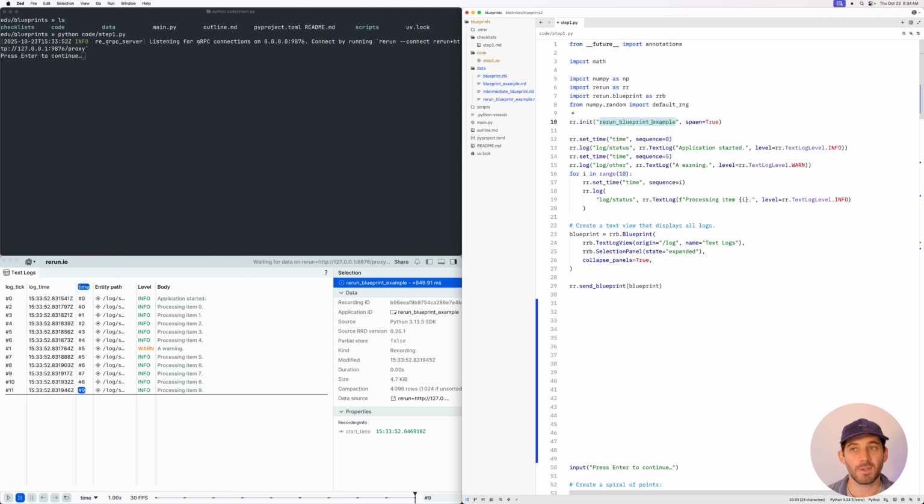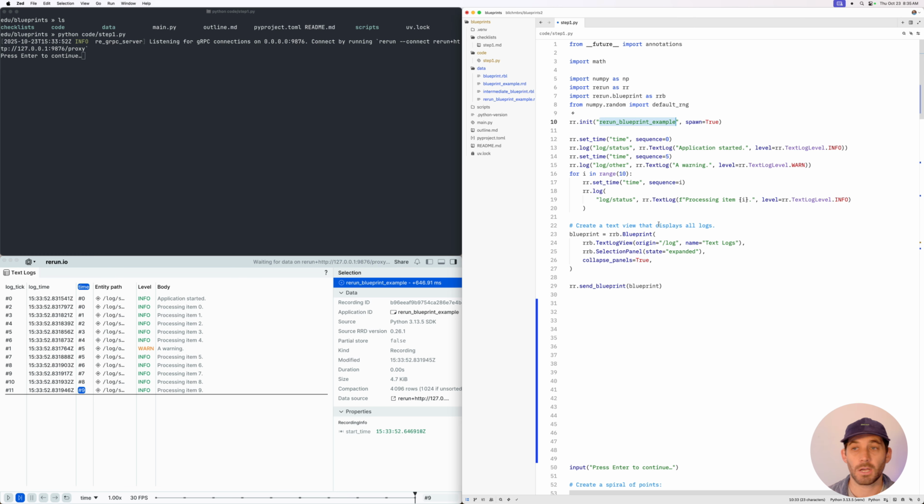Because we've given it this name, any future application that has access to the blueprint will assume this blueprint, the latest blueprint layout. That is to say, all applications that share an application ID will have the same blueprint layout if they run within the same context. So that's a very long-winded way of saying that if you want things to have the same layout, they should have the same application ID.